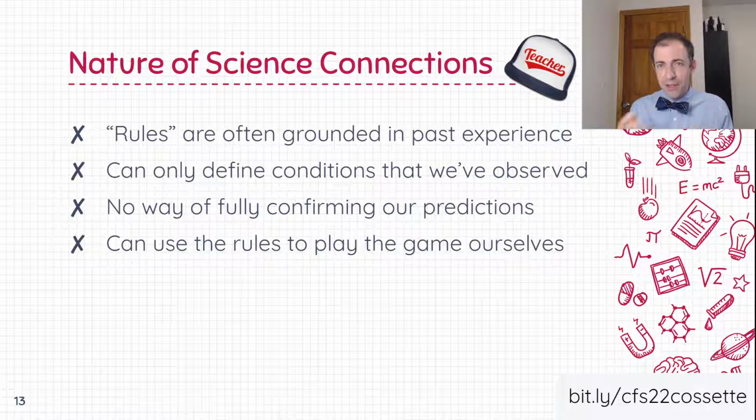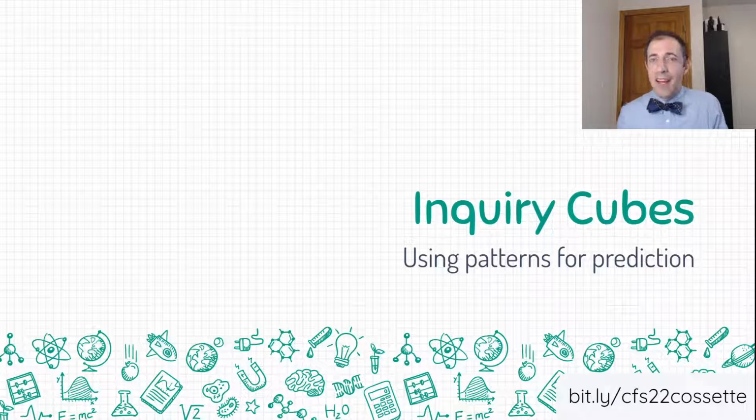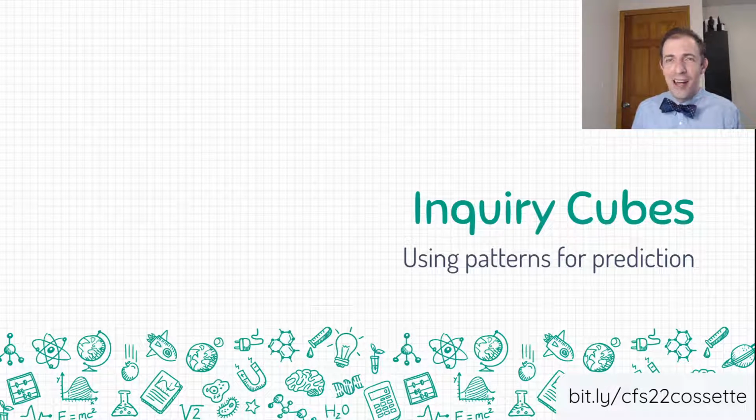We can use our observations to create a set of rules and expectations and patterns, and then use those patterns and rules to interpolate and understand something that we haven't seen yet and make a prediction of something that maybe could take place, but we haven't had the opportunity to try it. And that's a good way of testing our theories too, to see if the theory itself is enough to predict some unknown. All right, going on to the second challenge or puzzle or task, something called inquiry cubes.